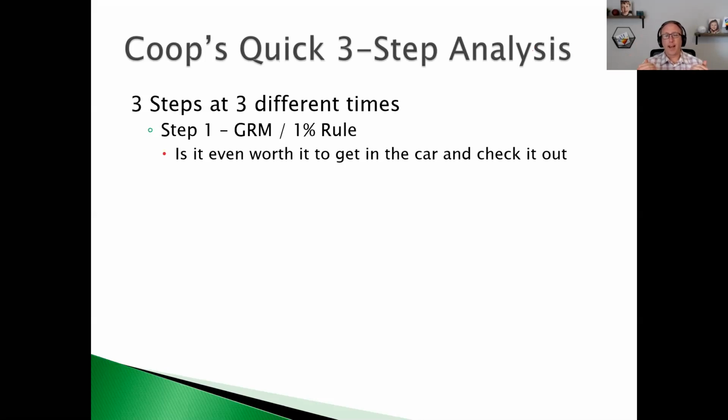And I like to use GRM now, because if you say this is my 1% rule, but you're not actually saying 1%, it can kind of get confusing. So that's why I started using GRM, because again, it's just a data point. It's not saying it is 1%, it's over 1%, it's under 1%. Is that good or is it bad? It's just, here's a number, and this is my minimum number. And that's why I now use the GRM.